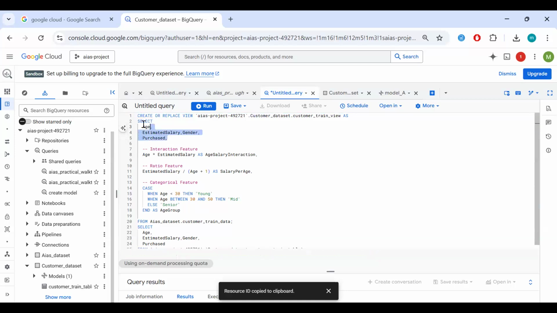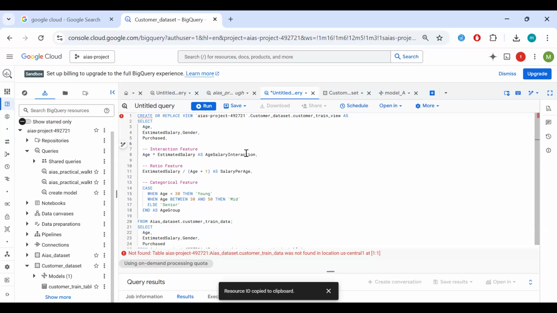So these are all the columns we have in our data set. Then we're going to do some feature engineering, which is where we combine two different columns together to make a new one. This is a basic one we're doing right now. We're going to combine the age column and the estimated salary. We want to see if a higher age means a higher salary, so we're going to call that new column age salary interaction.